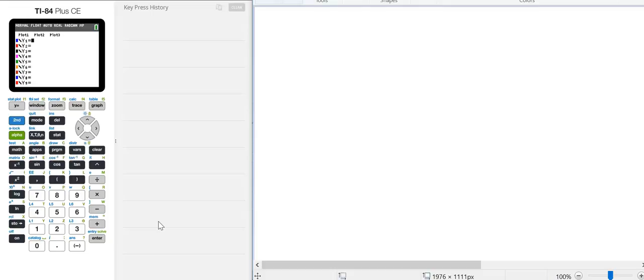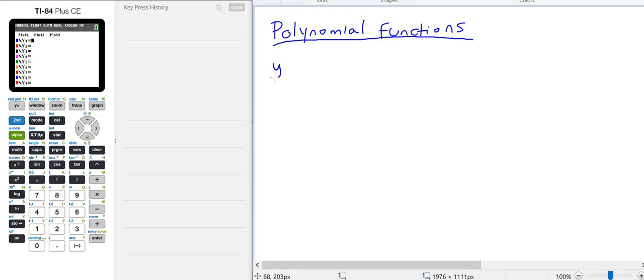In this video, we're going to discuss polynomial functions, and we're going to specifically focus on cubic functions. A polynomial function is any equation, any function where y is equal to x raised to some number that is not negative. So for example, we've already looked at y is equal to x, which is a linear function, which means that it crosses the x-axis maximum one time.